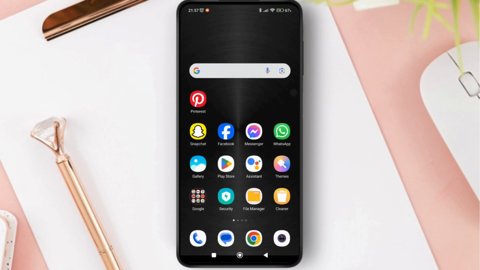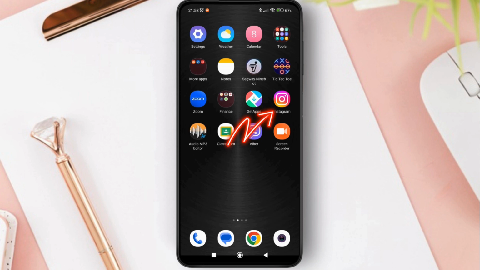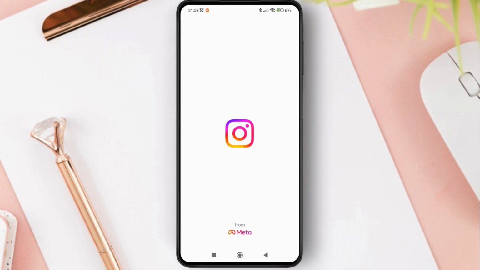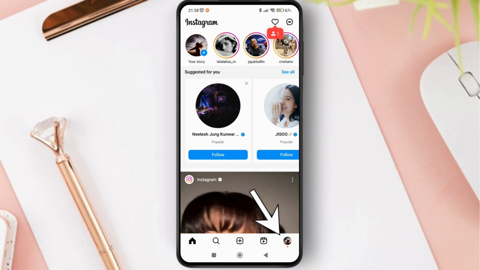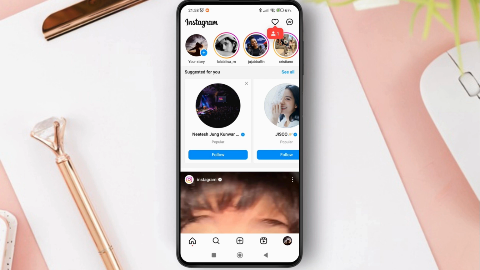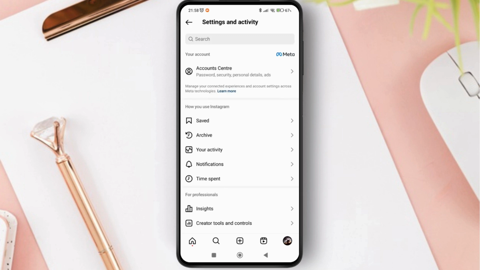your control status and make sure you enable the Wi-Fi. The next step is opening up the Instagram app. Tap on your profile and that will lead to your profile page, and then just select the three dotted lines at the top right corner of the screen. Then go to account center.